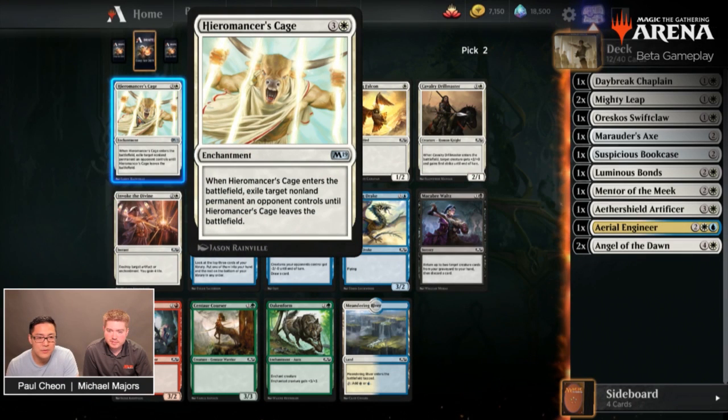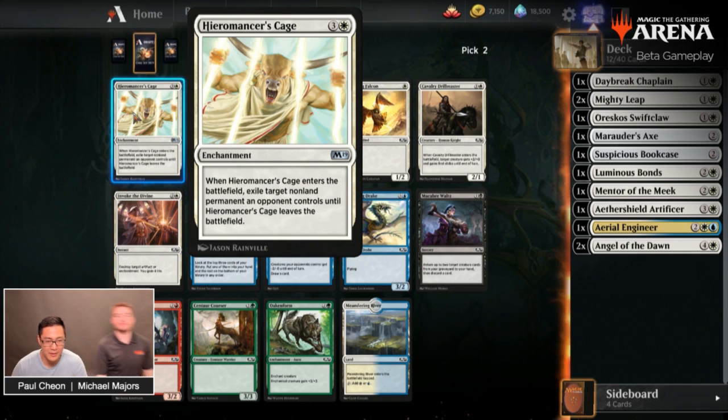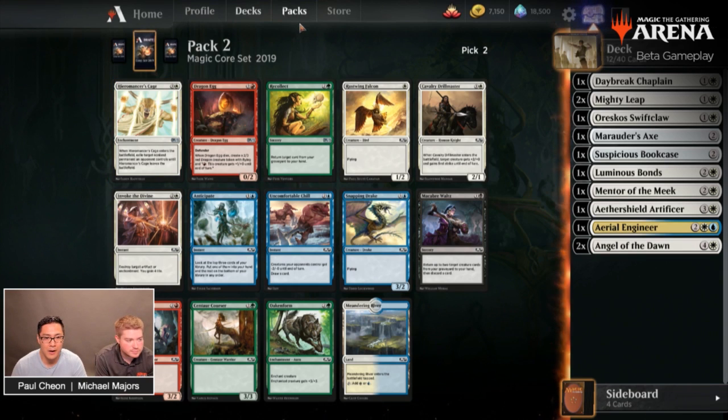Ooh, this card is nice. Just another Luminous Bonds. Okay. Yep. So it's just an Oblivion Ring effect, if you will. Right. Just enters the battlefield, exile target nonland permanent. Just a very, very solid removal spell.